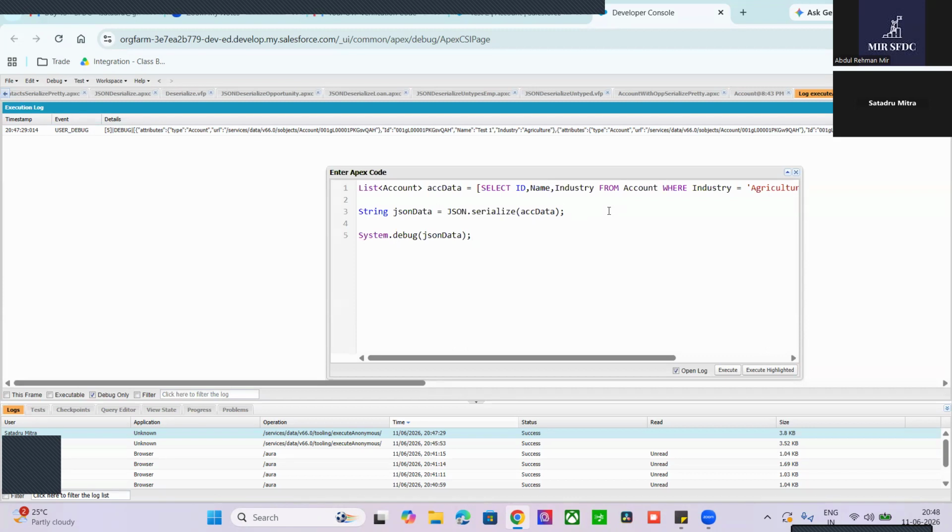You can call the workbench. Okay, right.